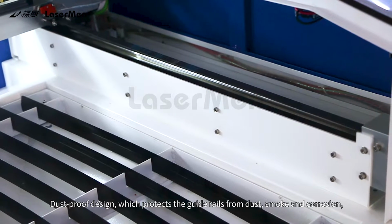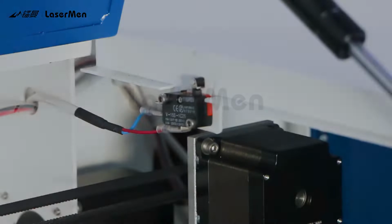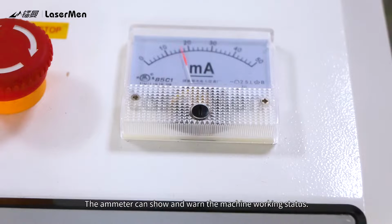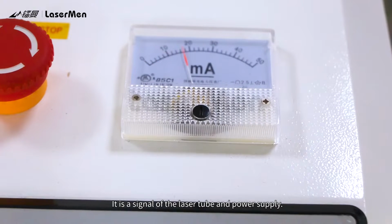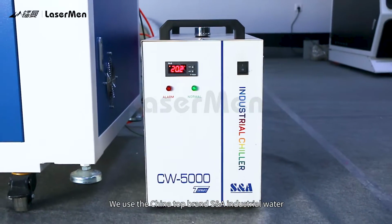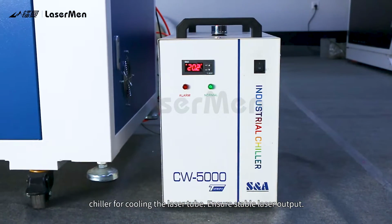Dust-proof design, which protects the guide rails from dust, smoke, and corrosion, which would limit the machine life. It has a safety interlock. When the front door of the machine opens, the machine stops working. The indicator can show and warn of the machine working status. It is a signal of the laser tube and the power supply. For the machine to work normally, the cooling system is necessary. We use the China top brand S&A industrial water chiller for cooling the laser tube, ensuring stable laser output.